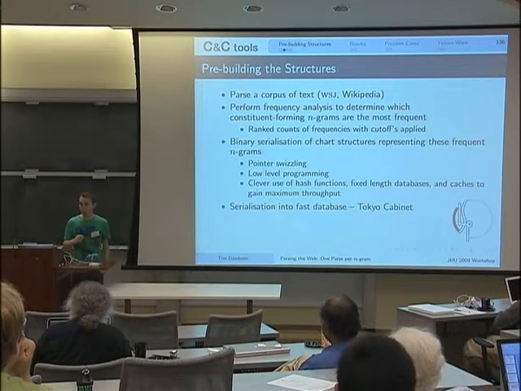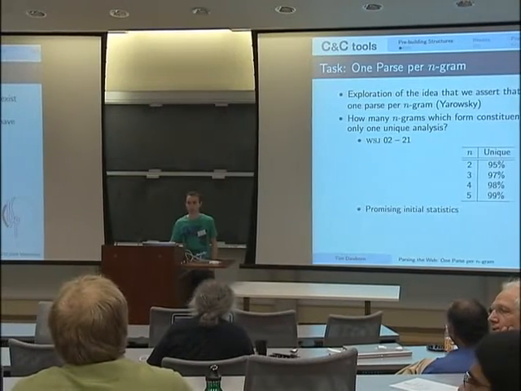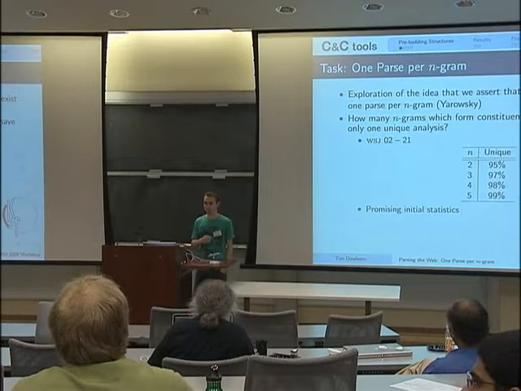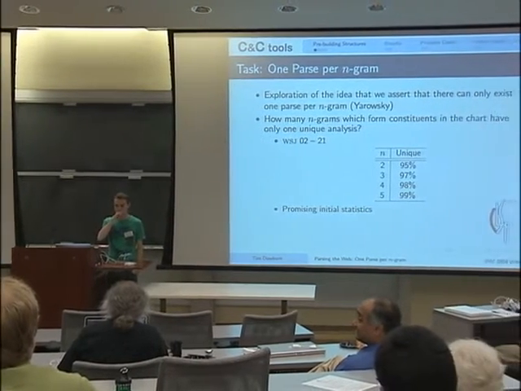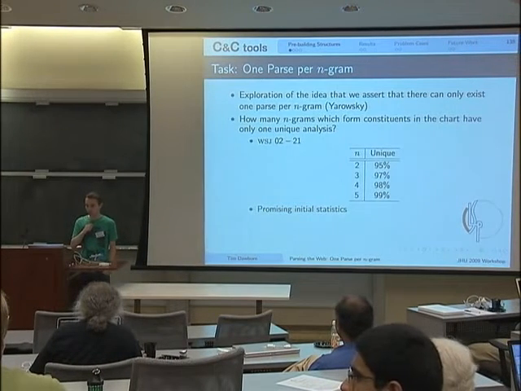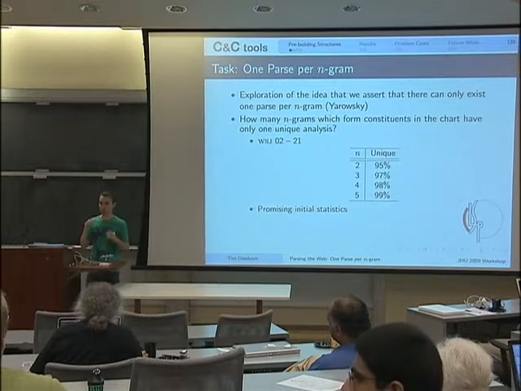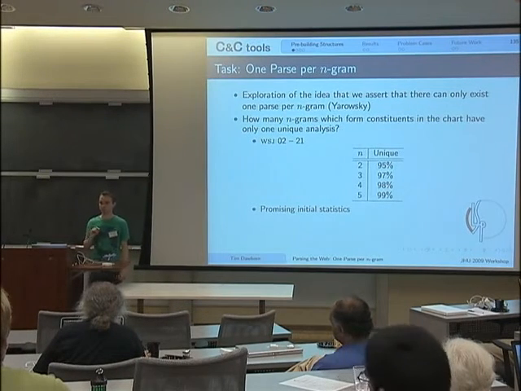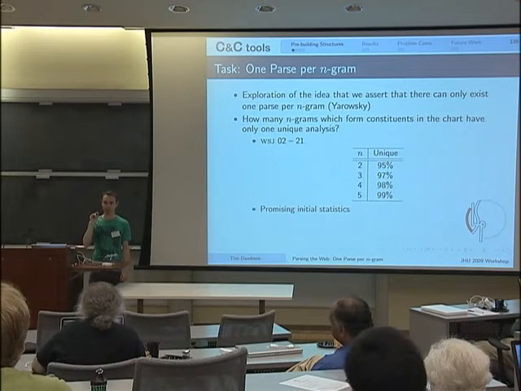What was the training data for the parsing on 0 to 21? The training data was Wall Street Journal. The same. But he's not parsing anything. I'm not parsing any, these are statistics based on the trees. So what do you mean by unique? So the derivation within the parse tree is the same for all occurrences of that n-gram, if that n-gram forms a constituent. Only for that span, yeah, only for that span, assuming it forms a constituent.